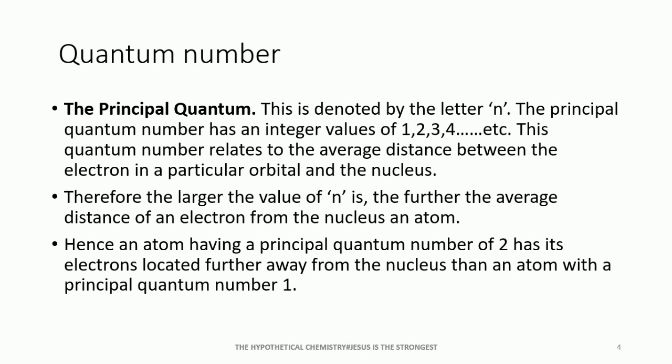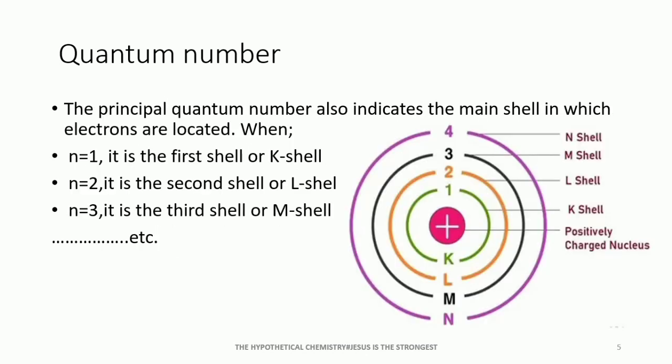So as I said, the principal quantum number talks about the shell in question. If the principal quantum number is 1, we are talking about the first shell. And we all know that the first shell is closer to the nucleus than the second shell. So the distance from the nucleus to an electron within the second shell will be longer than the distance from the nucleus to an electron within the first shell. As simple as that. Let's see how this model can aid us to grasp the concept very well.